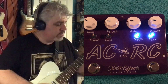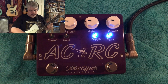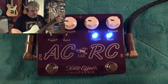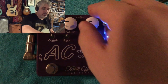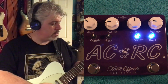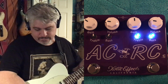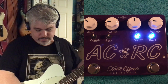This is a Princeton Reverb with a Telecaster. So that's pretty clean. If I bring up the gain a little bit, you can see it starts to get a little bit crunchier, just a little bit. Granted, these are Telecaster pickups. There's nothing high gain here. I really dig that.